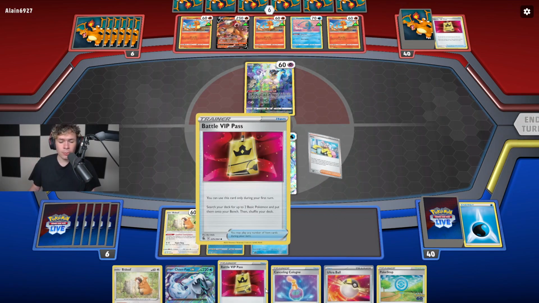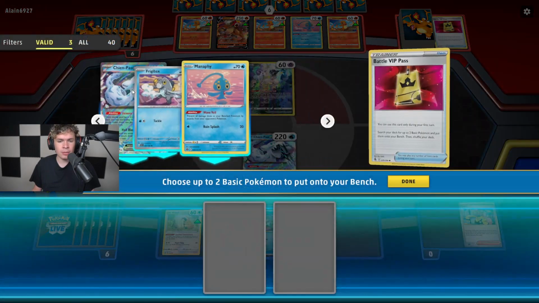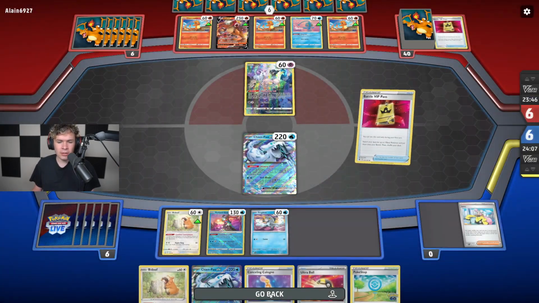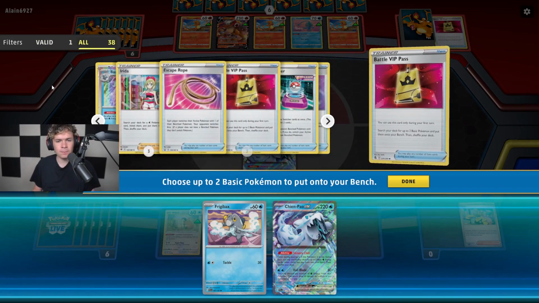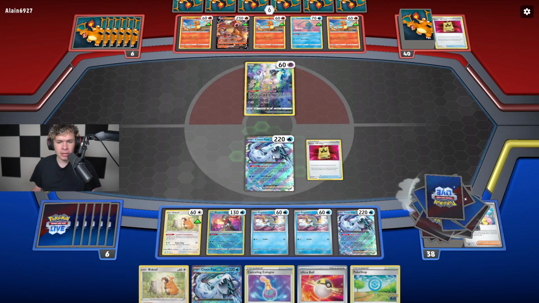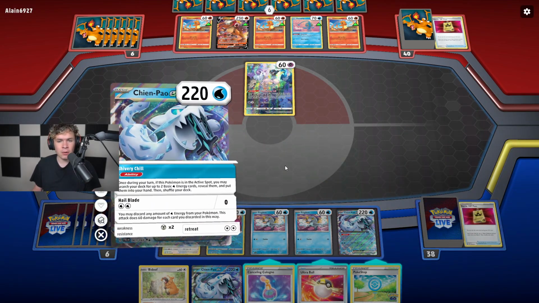And lo and behold, there is what we needed. We got ourselves Battle VIP Pass. We're going to be able to VIP Pass for that second Frigibax, and also I guess we'll get ourselves another Chien Pao just to put it down. Seems very good. We'll put these 2 down, and then we're going to be able to use that Shivery Chill as well to be able to pull water energies out of the deck here.